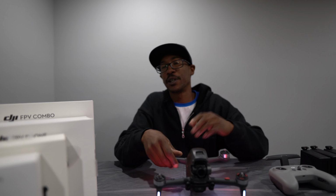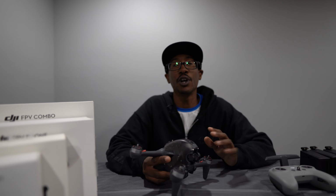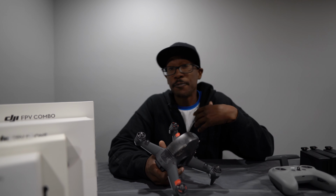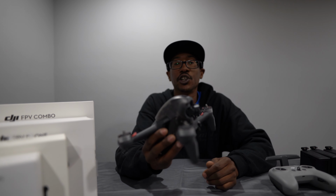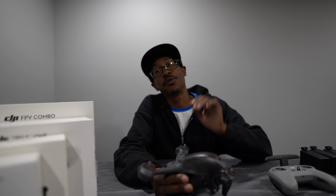So pretty much, I'm going to go over everything. I'm going to spit this out to you guys really fast to give you the information that you need to know. DJI's main objective behind this quad was to take people that knew nothing about FPV whatsoever and give you a product that you can actually fly. The FPV drones that I fly, you have to build them. When you wreck them, they're wrecked. It's a lot more involved than just being able to go to Best Buy or whatever retailer you want, buy this system, and it works. You can fly it like a regular Mavic.